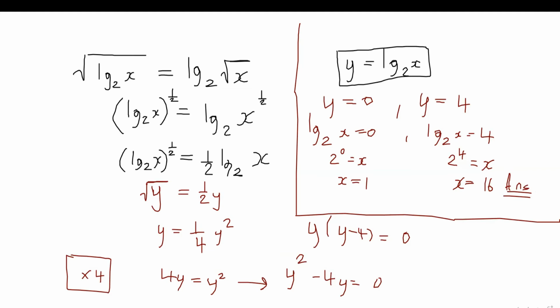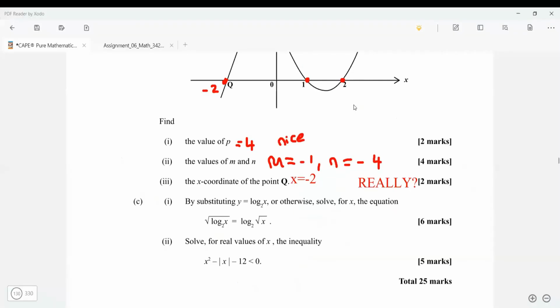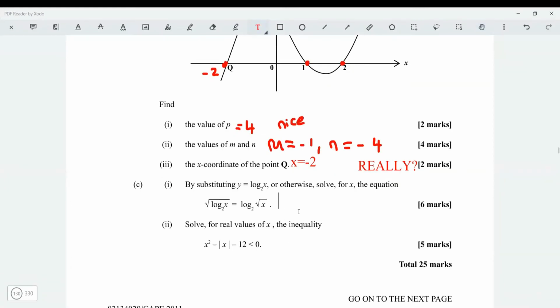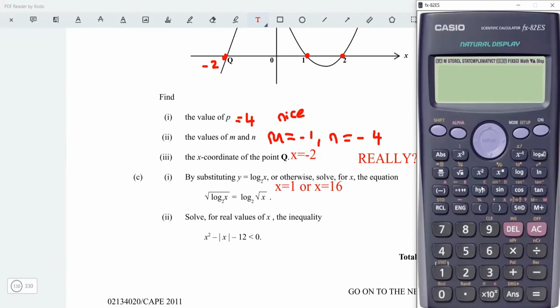Yes, sir. Nice. So of course, we love to verify things with our calculator. So I'm just going to take out the calculator and verify it. We got x equals 1 or x equals 16, and the calculator, which is our friend, is going to prove us right. So if we had the square root of log to base 2 of 1, that would be 0. And if you check out the left-hand side and work out log to base 2 of the square root of 1, sorry, we still get 0. So sister, 1 is a solution, right?